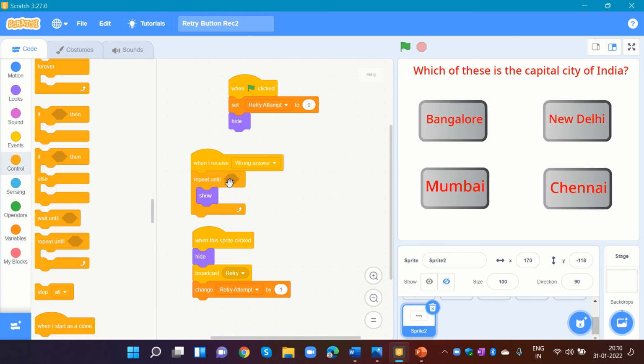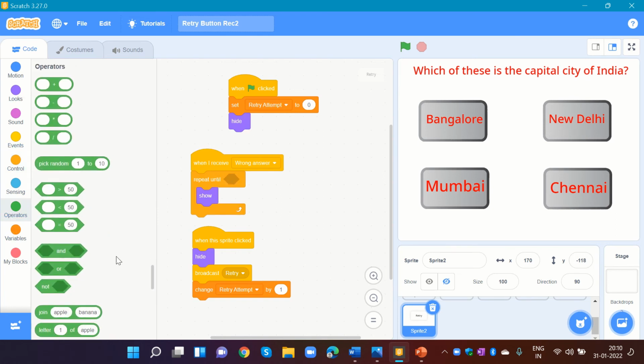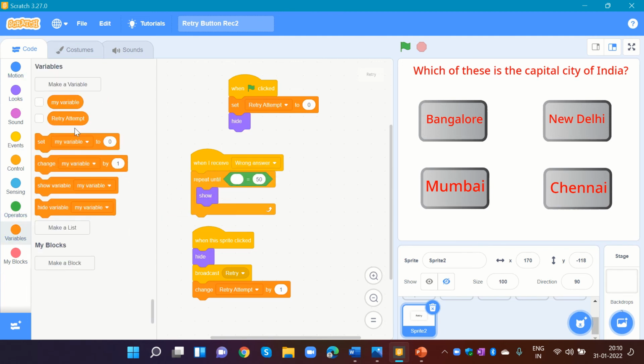For this blank box I'm going to go to operators, and then again go to my variables, retry attempt. So repeat until retry attempt equals 1. Now we have finished the code for the retry.